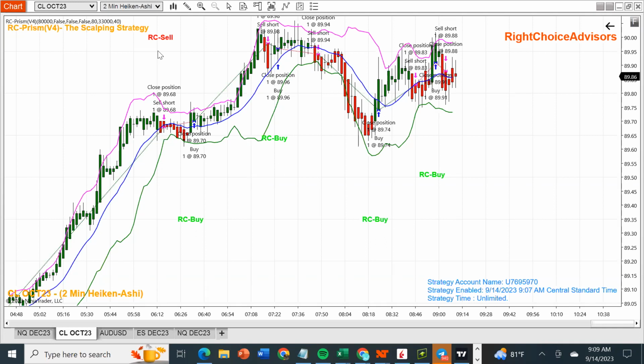You don't need a new Ninja account. Apex already gave a simulation account, so you just have to get a live account. You can maintain approximately 15K to trade crude oil in the Ninja account.